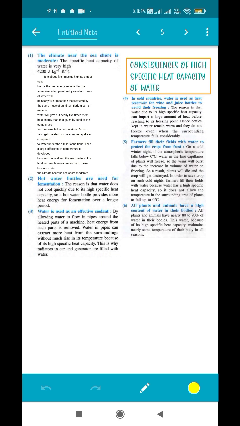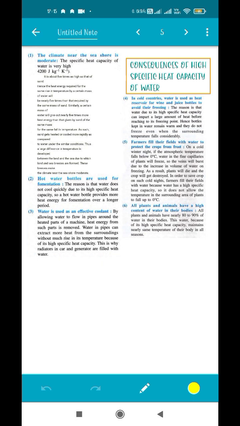Water is used as an effective coolant. Again, the same thing. Whenever some part of our automobile or of our car gets heated, water is used to cool it off. Even in large factories, the machines which are working for long hours, when they get heated, water is used to cool them. Water is sprayed over them. So why water? Why not any other substance? Because when water is sprayed, water will take all that heat from the surrounding areas, from the machine parts or from the automobile parts, in order to heat up itself.